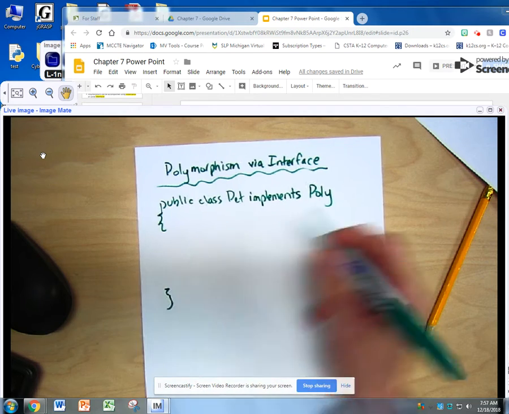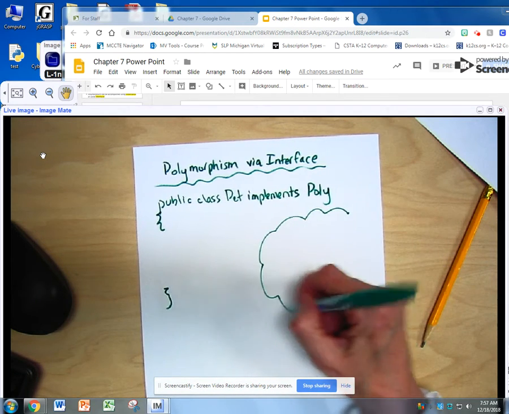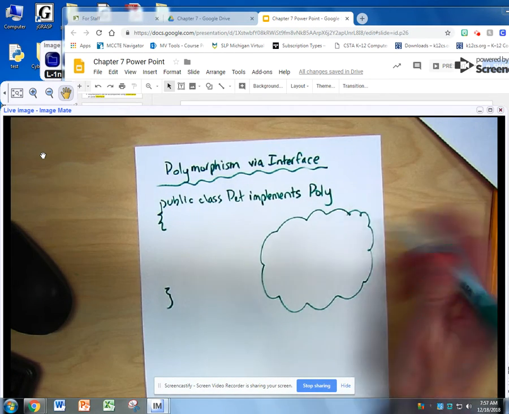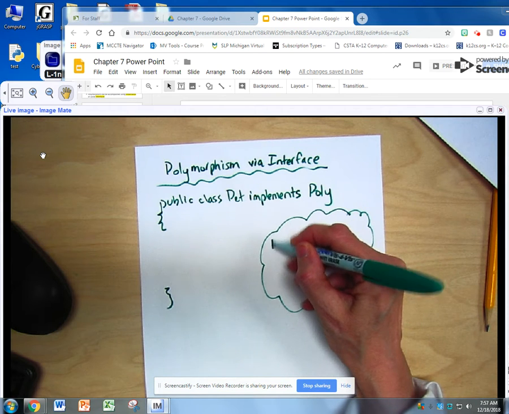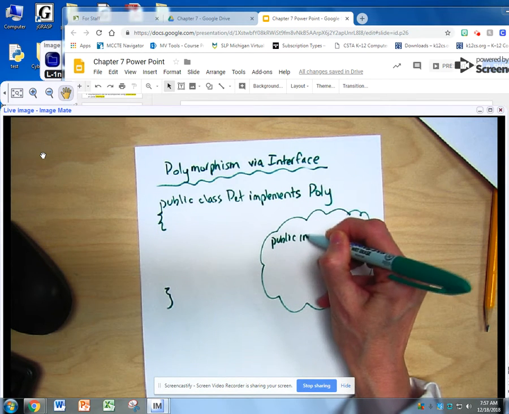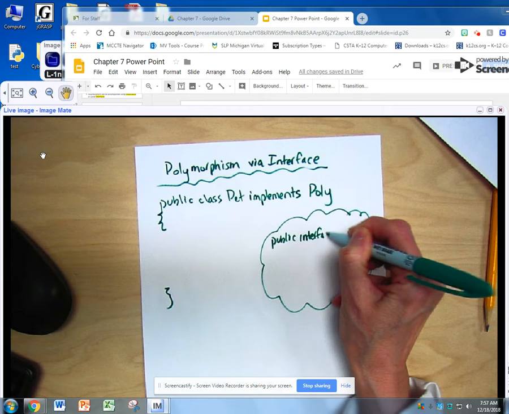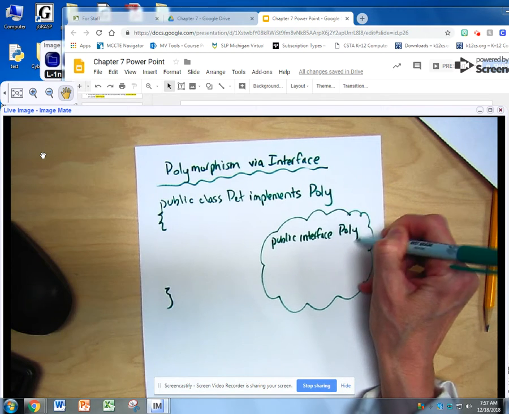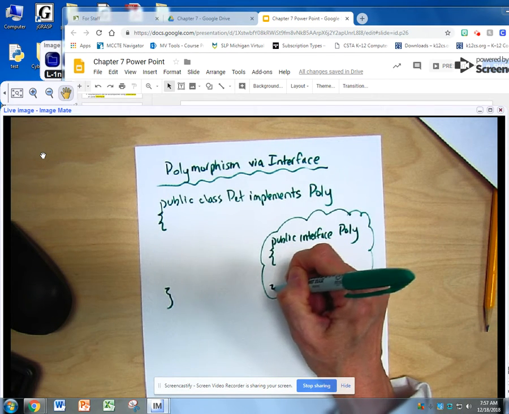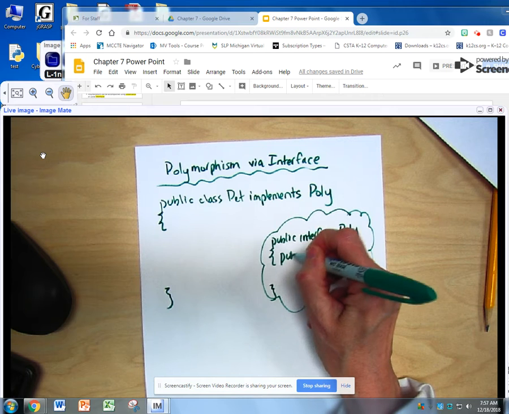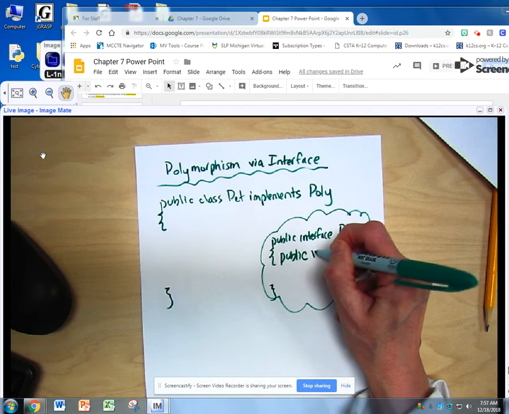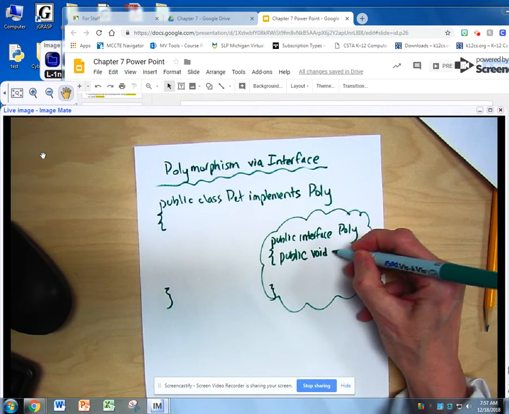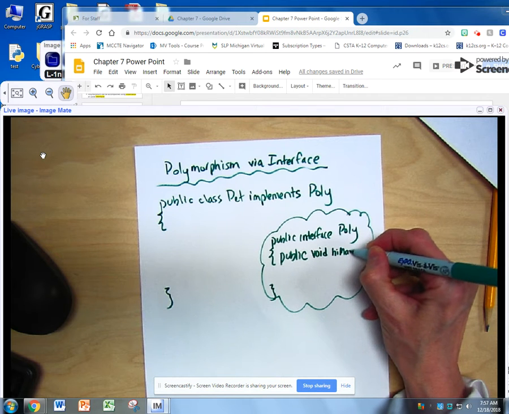Somewhere in our code, we have an interface, poly, and let's say we have a method, public void hiMargaret.